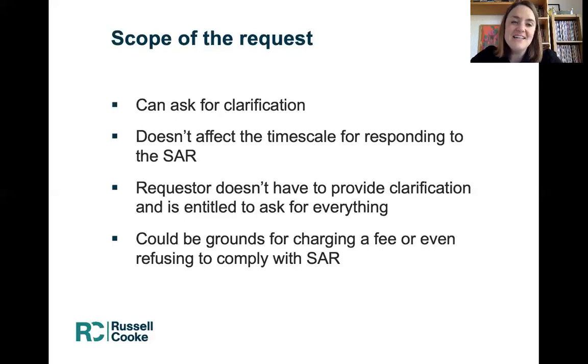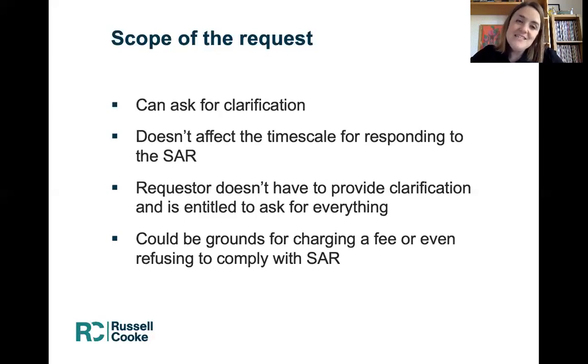You can't use that as a way of delaying or making life difficult for the requester. If all that you've got about them is the fact that they're on your mailing list, then clearly you don't need to ask for any further information. You just give them everything you've got. But where it's something like this, where someone's been a member of staff for a long time, for instance, has a long relationship with your organisation, ask for clarification.